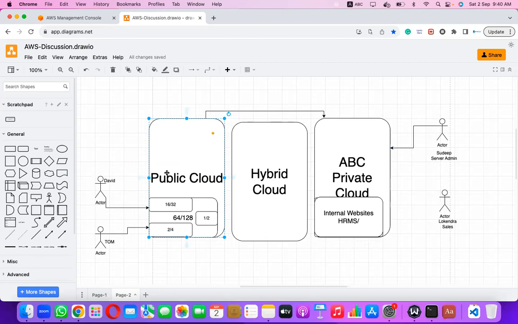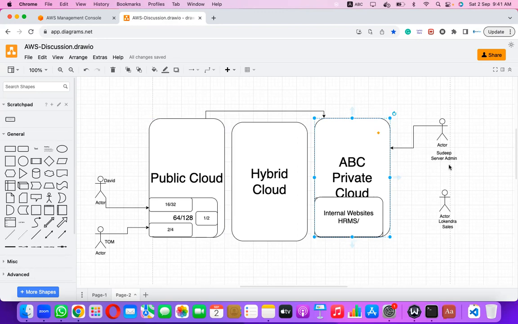Or it can also be possible that an organization decides to remain the same forever. If we are running an organization in both the environments, what do we call it? Hybrid.